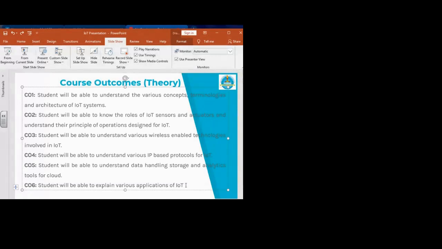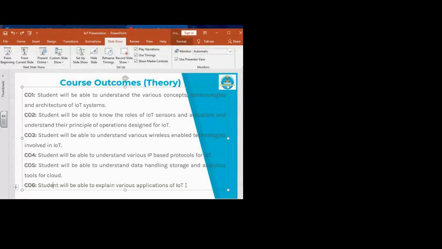Let me tell you a few simple applications of IoT. Take an example: I want to monitor patient activities in the medical domain. I can use a variety of sensors connected to the patient, and measure the real-time data received from the sensors on my mobile phone or on the doctor's display board. Not only for the medical sector, but for the agriculture field too: details about the soil, crops, or productivity will all be shared in real time by the sensors onto your mobile phone via the cloud.